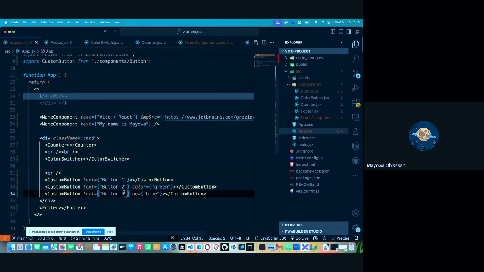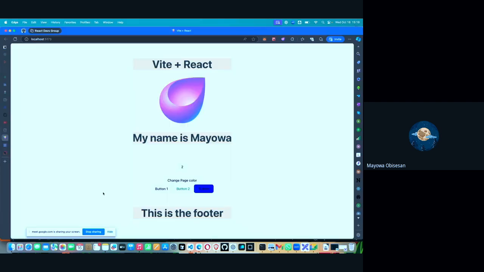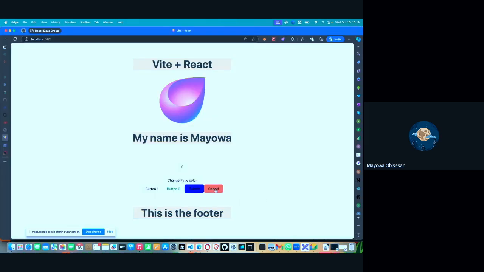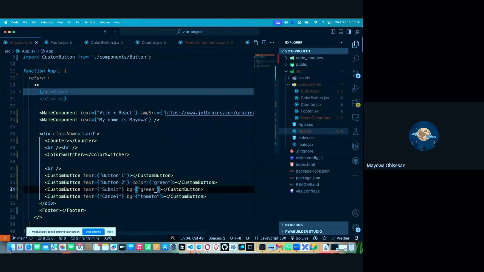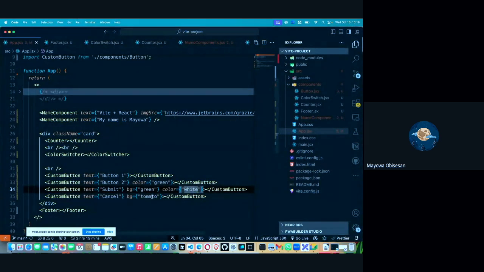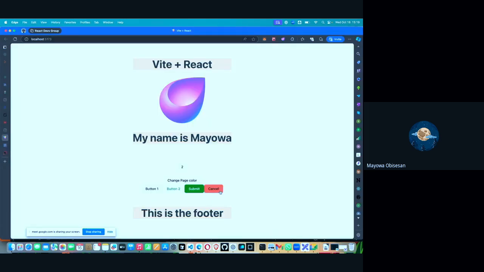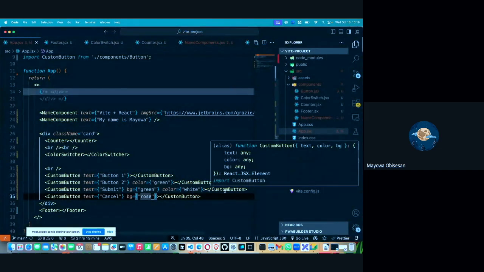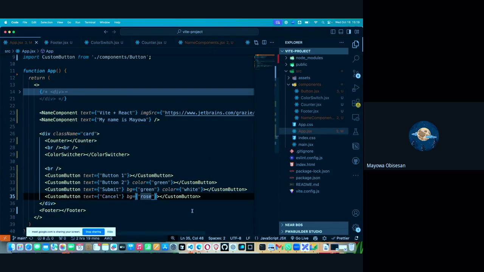So instead, I can call this one submit, for instance, and it will change. And if I create another one, I'll call it cancel, and I call this one orange or tomato. It's going to be cancel. And I call this one green, for instance. Submit, cancel. You get now. I can now give a color of white to this one, in fact. And then I have this. Do you see? So you can just do whatever you want with it, and everything will just work well.